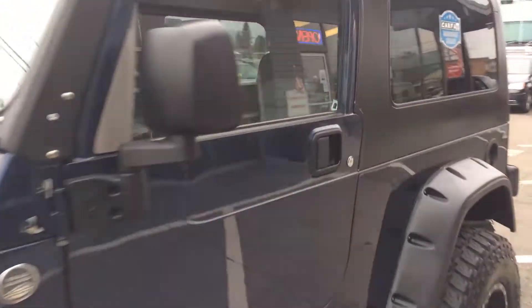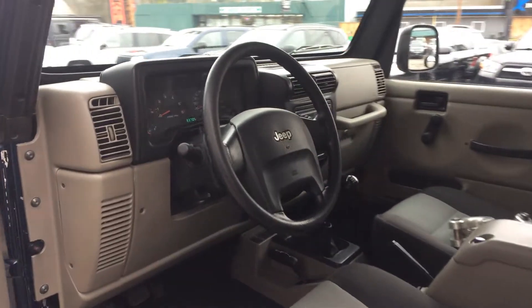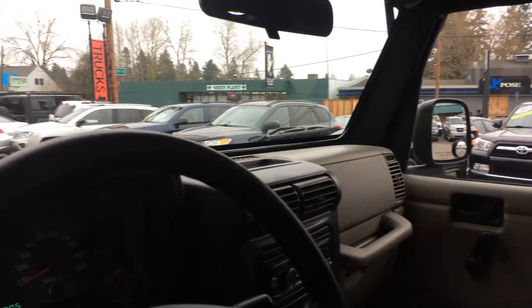Let's get to the inside condition and features. I mean, really clean for an 05 — it really is. You can see the mileage there; it's really low miles for this year. Hardtop. See if there are some extras in here. Got the sound back there. And then for all you mechanically inclined folks out there, I'm sure you know what those are for — just keeping them in here for the customer that comes in and buys. Looks like they have the seat folded down in there, but I don't see any rips, tears. No real stains, actually.